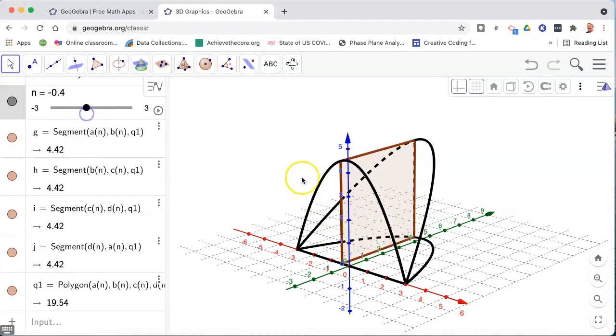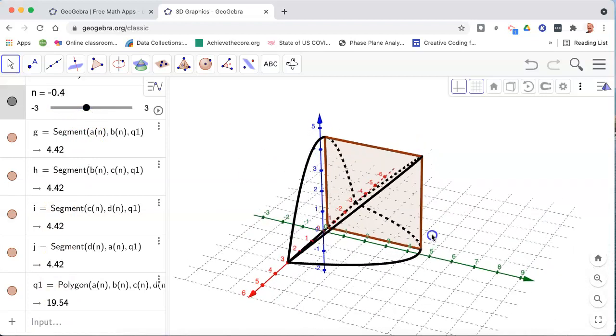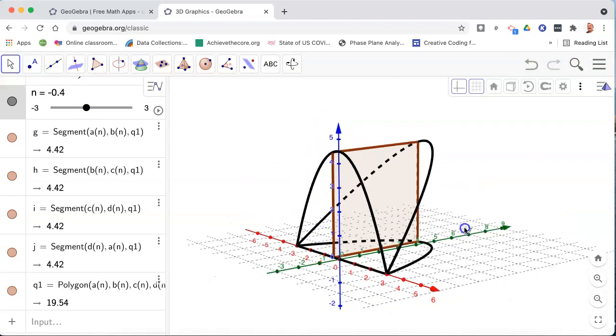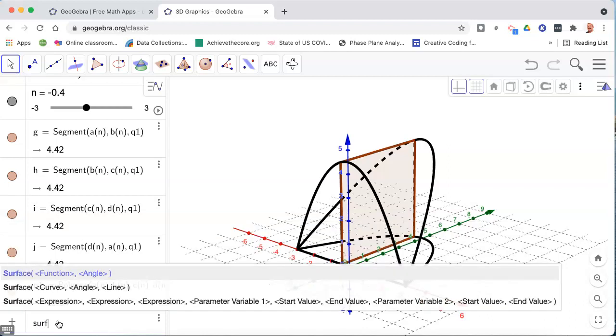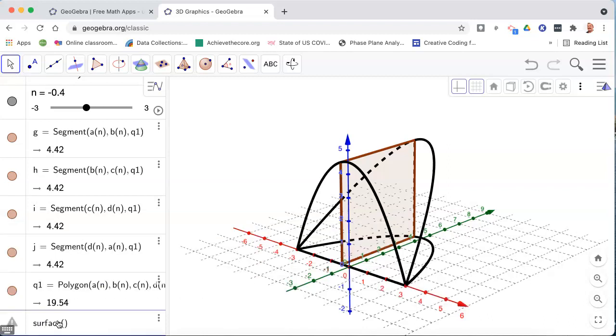And so let's build this surface on the back side. That surface goes from A to B. And so what we will do is we will go surface, and then we'll go u times A of t plus, and then 1 minus u times B of t.